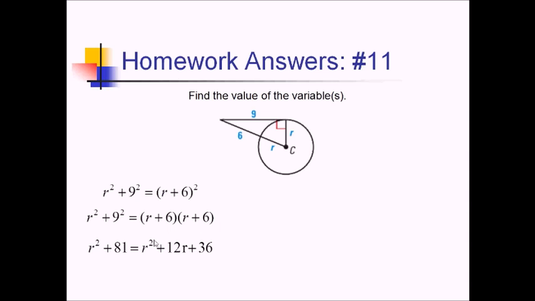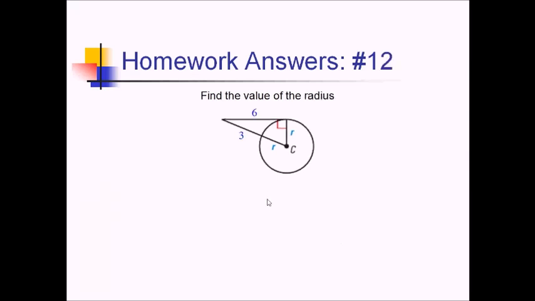And then we can subtract an R squared from both sides. Subtract 36 from both sides. That'll be 45 on one side there. Dividing by 12, well, let's see, 12 goes into 48 4 times. This is like a quarter less than that, so 3.75 for r, or you can do it on the calculator.